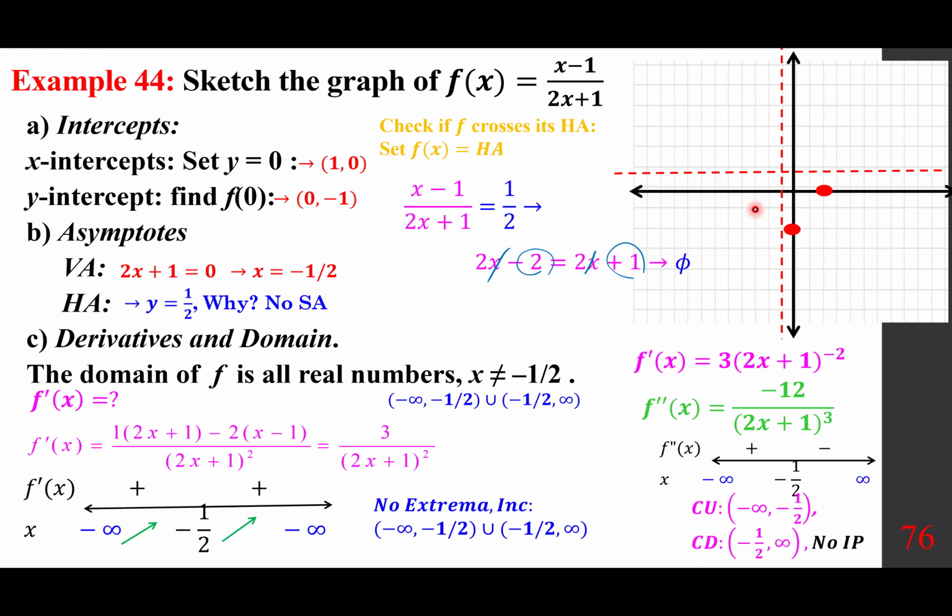But let's just pick an easy number. For example, let's say x is -1. If x is -1, everybody, -1 and -1 makes it -2. 2 times -1, -2 plus 1 is -1, and the ratio is +2. So -1 comma 2 is here. Here's the graph, and we are done. This one, this one. And I hope you see that it's really not that big of a deal.